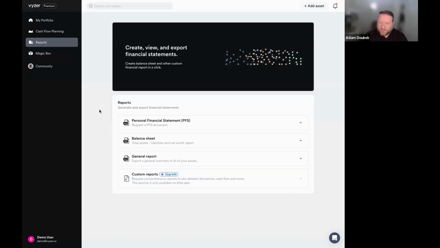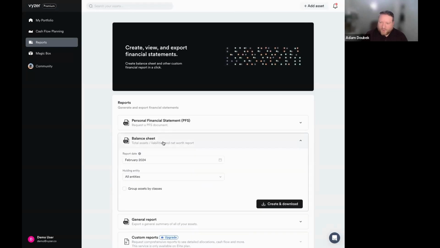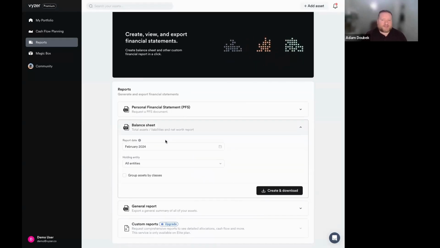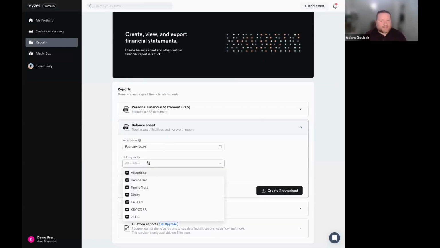Perfect. So, a personal financial statement is really important to give you a snapshot of your financial health. It shows what assets you own, what liabilities you still owe on, and it's crucial for informed financial decisions for planning for the future, securing new loans and investments. You have that option. Of course, our balance sheet shows you the current value of assets and liabilities in a snapshot. You can choose what entities you want to see. It doesn't need to be specific to your whole portfolio. If it's important to your personal investments or your business, or if it's a trust and you just want that snapshot, you can turn all the other ones off.